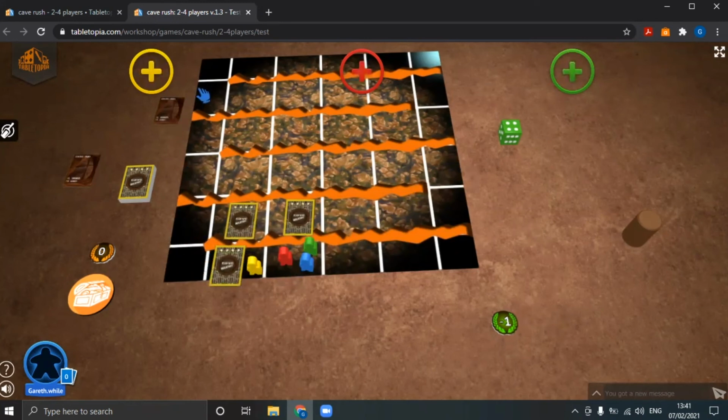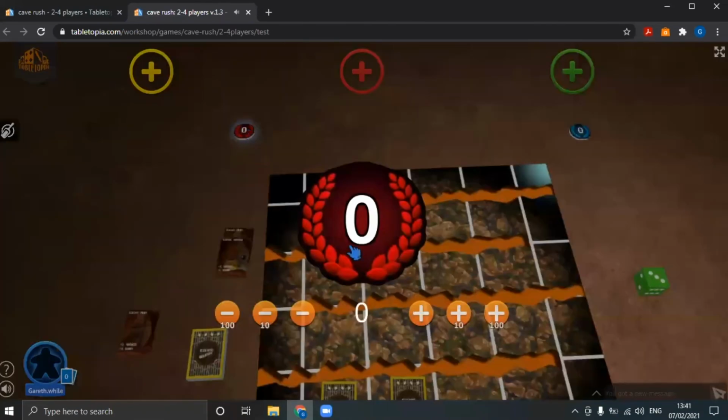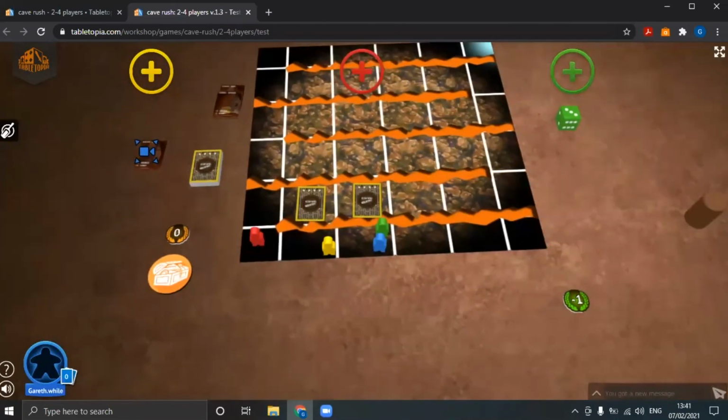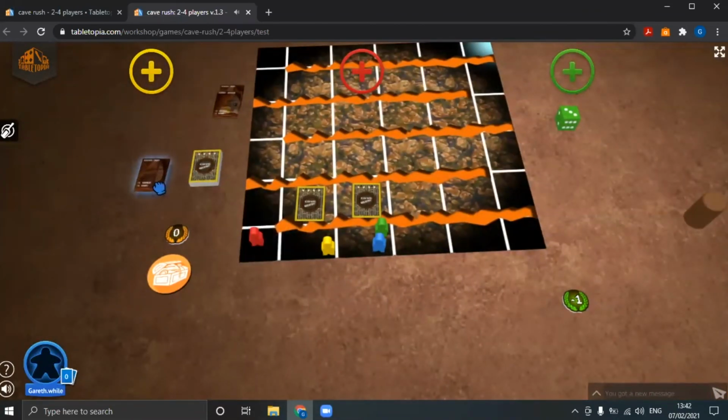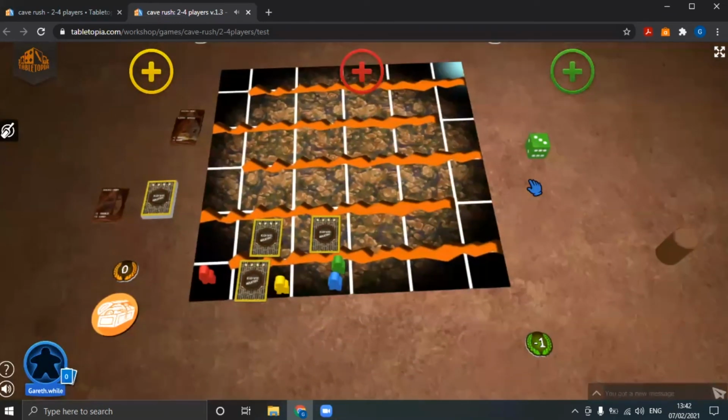So let's do, who are we next? So that's yellow, so let's do red. Red has 3, so 1, 2, 3. This card will trigger, and that's move back 1 space, but 1 coin, sorry. So you get 1. Cool. And let's draw a card. Oh, no, that's yellow's card, isn't it? Sorry. It's going to be a bit hard with playing with everyone. That's +1 space, -1 coin. Actually, let's have that. We'll put that here. So that, again, it will just trigger when anyone goes in.